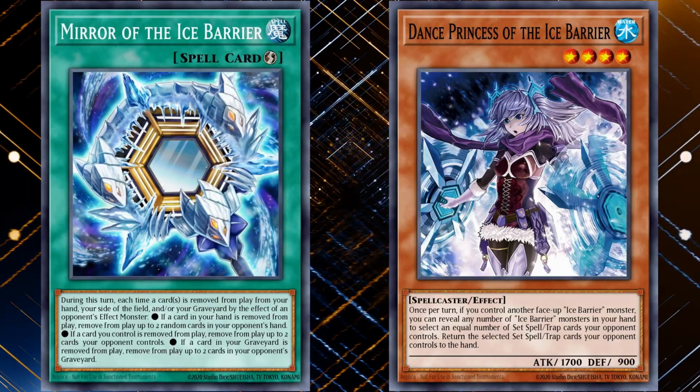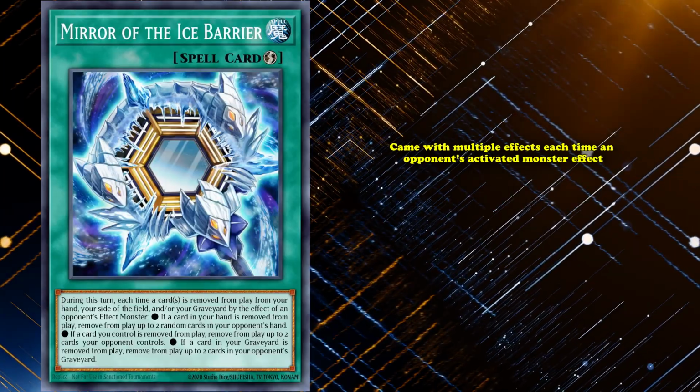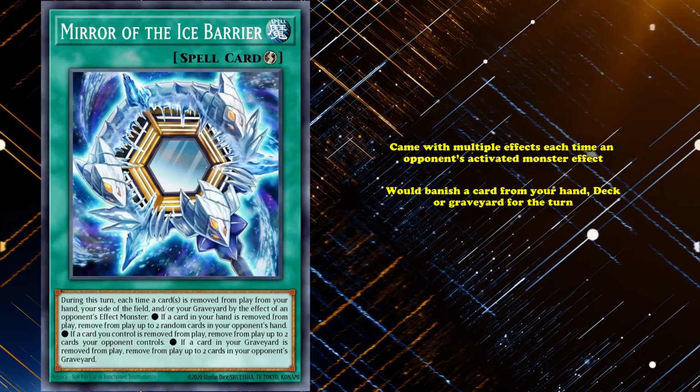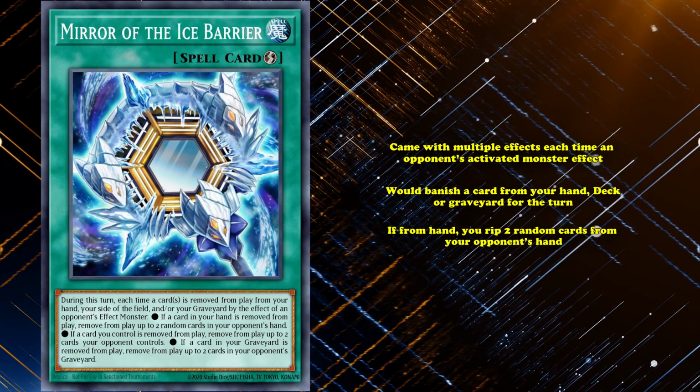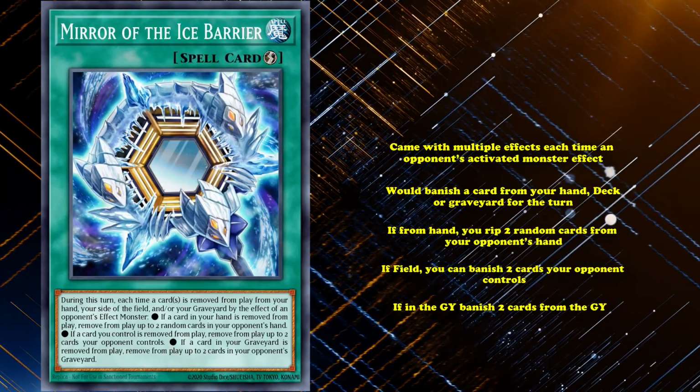And finally, Mirror of the Ice Barrier was a quick play spell that came with multiple effects each time an opponent's activated monster effect would banish a card from your hand, deck, or graveyard for turn. If from your hand, you rip 2 random cards from your opponent's hand. If field, you banish 2 cards your opponent controls. And if graveyard, you banish 2 cards from their graveyard.